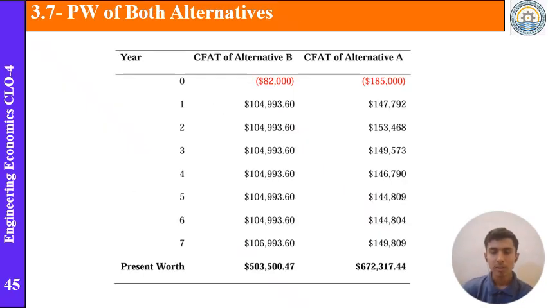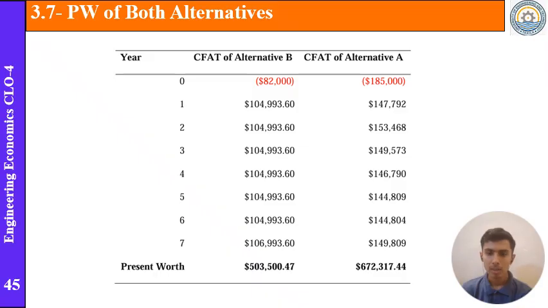The minimum attractive rate of return for both the projects was considered to be 25%. As we did the rate of return analysis on the incremental cash flow series, we found that the rate of return was 38.18%, which is much higher than the minimum acceptable rate of return. So from there we can conclude that the project of investment in the robotic arm is much more economical and feasible than the project to reinvest in the manual or semi-operated line.